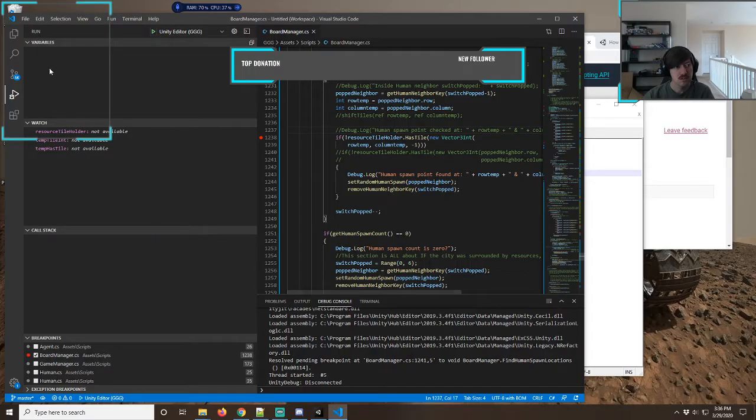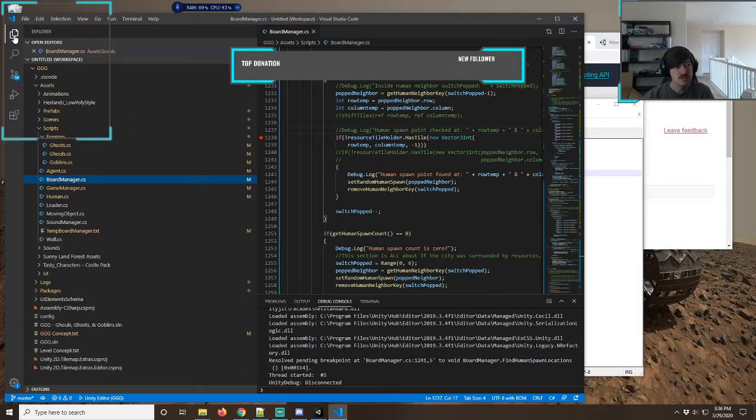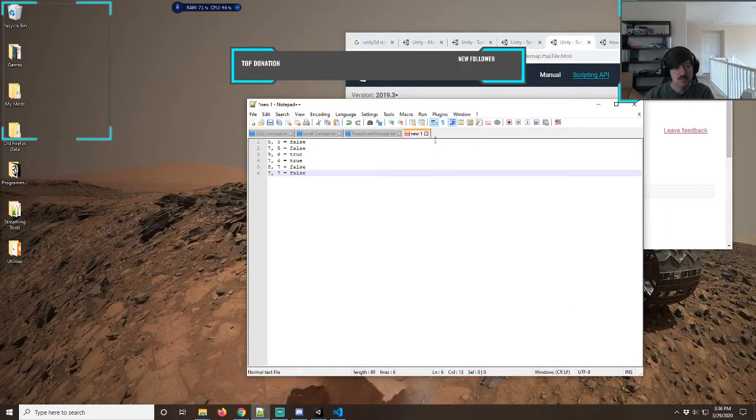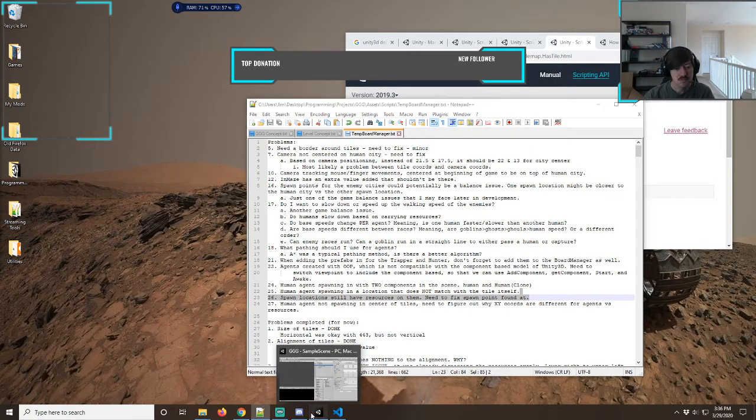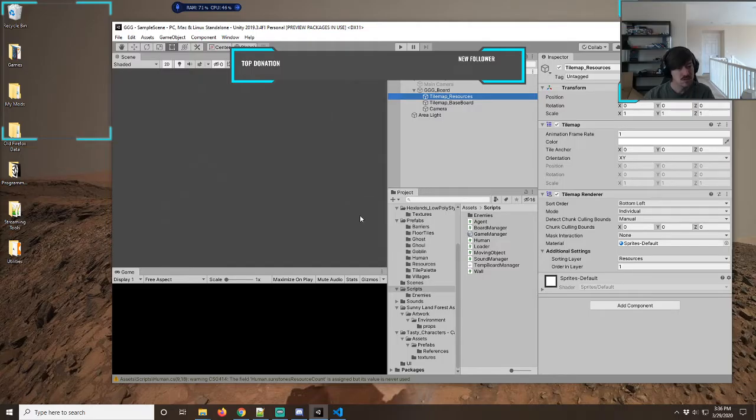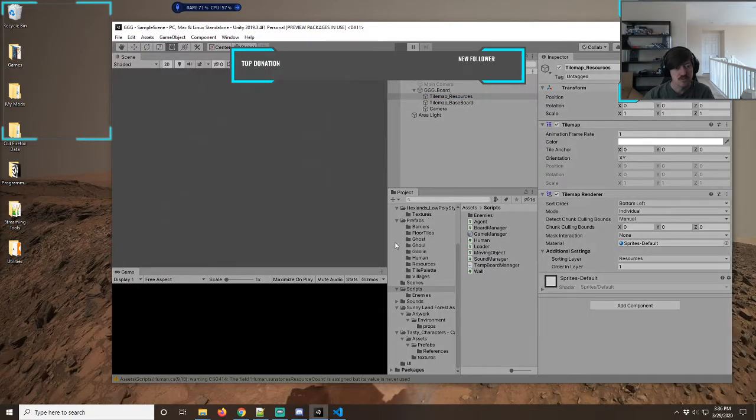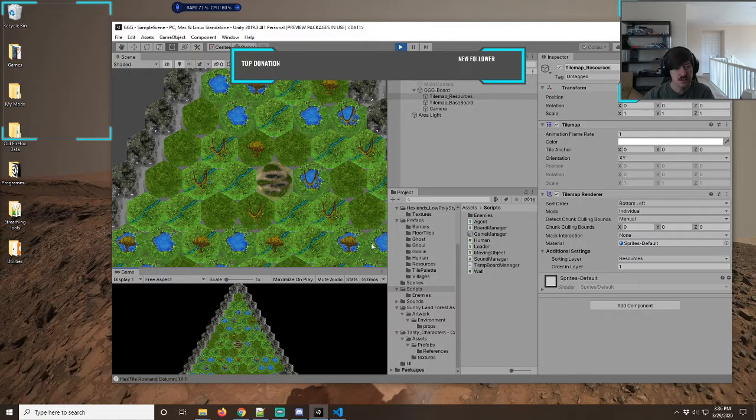And now if we run the game again, let's take a little bit of time there. I don't know what the heck was going on there, but we run it again, then we should be seeing 3 spawn points.